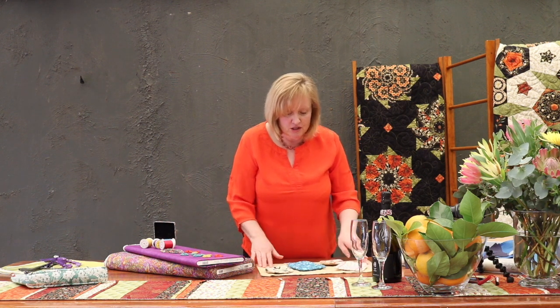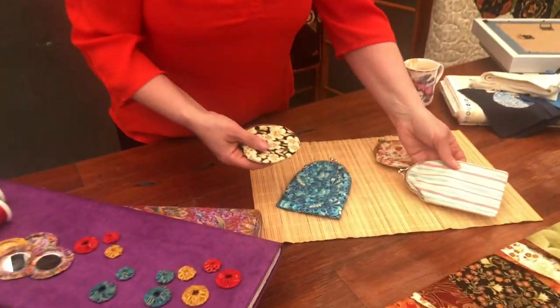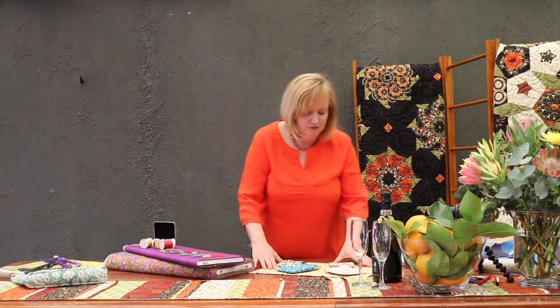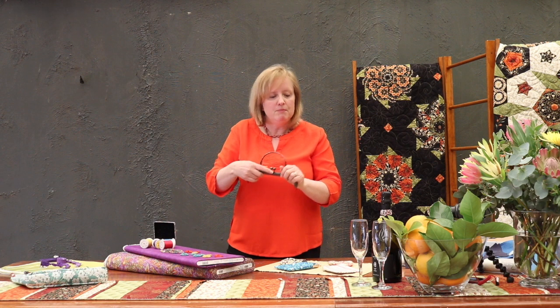Speaking of homework, I have finished my purses — the ones we started in show three. I've finished all four so you can see all the different colored frames, and all of that gorgeous stock has arrived as well. These have taught me a lot about how to work with the frames. With the small ones it's quite difficult to use anything to clamp them, but if you've got a couple of pegs or clips that work, do use them. With the larger frames you can actually use bull clips to clamp the bag up into them. I find a cuppa and a phone call with a friend on speaker and I get one done without even realising it.